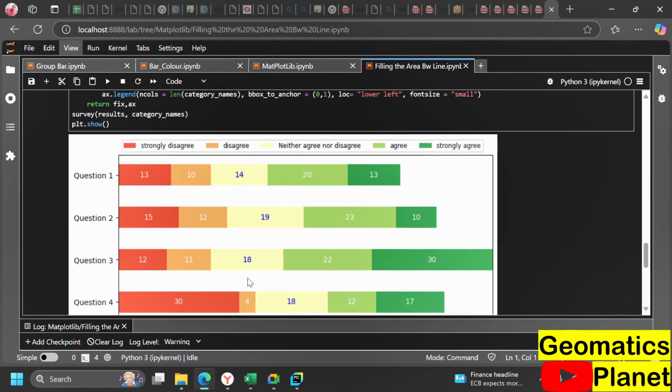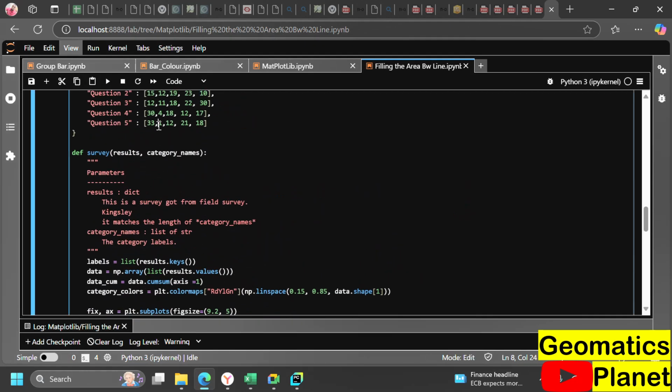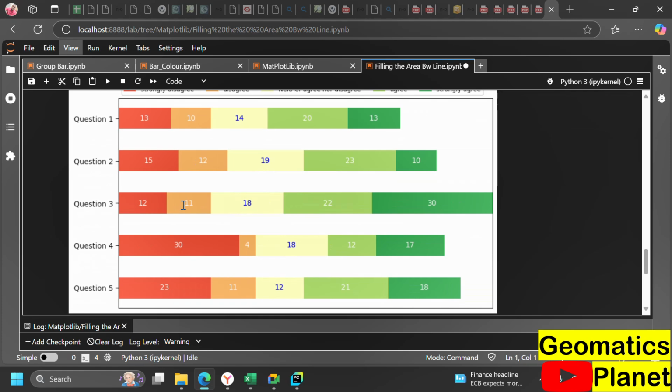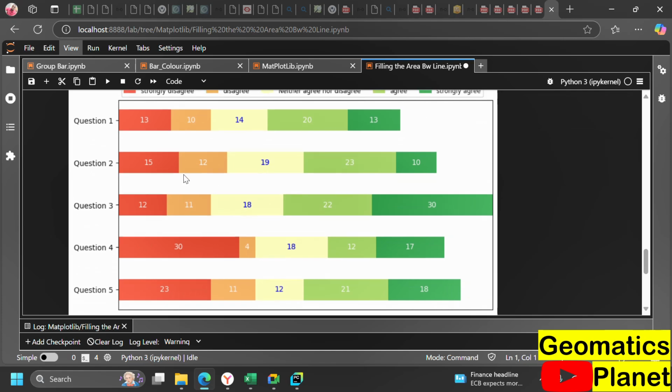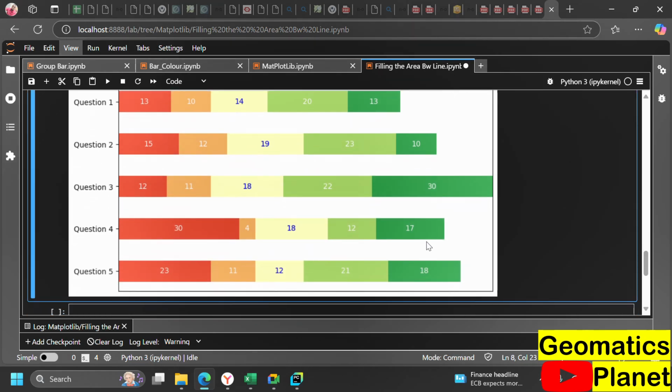Okay, let me change 51. Let me redo the one that is 33, and then put this 11, and then reduce this to 23. I think that should be better. So this is like a data version, and you can see here, remember this data is supposed to be of the same size because maybe you collected the same question. From here to here, what is the length? 10, 10, 10. So if we add 30 here, if I add up the length, we'll be able to see.